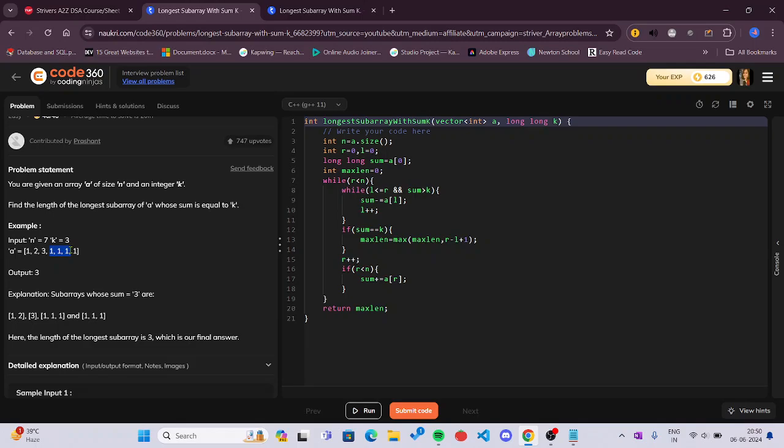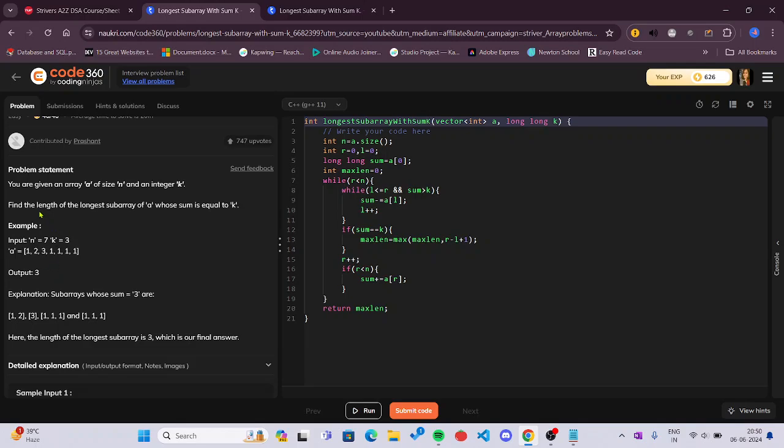We have to look at small numbers, a small group of small numbers present in a subarray, which is 1 plus 1 plus 1, of course 3. So this is the longest subarray, and the output is equal to 3.